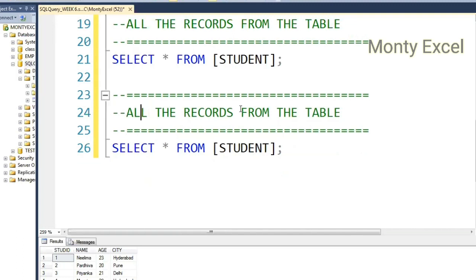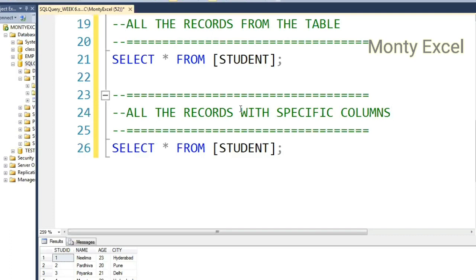Here I want all the records with specific columns only. Why do we need specific columns? Why are you not interested in select star, which is simple to write? But in real time, this is my simple table. I can use select star, doesn't matter. I'm a single user, moreover, as good as a bachelor. But when you go to a live environment, there are thousands of people who are trying to access different tables, different databases. Just imagine the kind of pressure the SQL Server is taking.